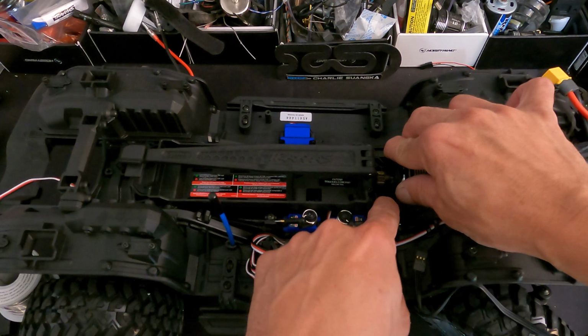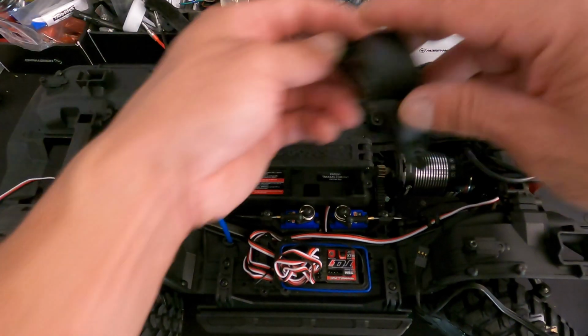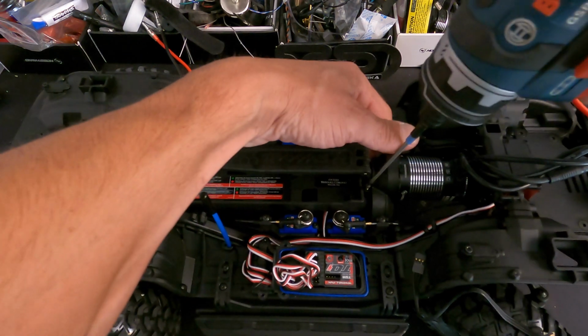The motor's in there. With these guys, you don't have to worry too much about the gear mesh, but I always check anyway, just in case. I try to hold it square and look, just to make doubly sure that everything was in there correctly. Because I never drove this thing at all, so who knows if it was right or wrong from go.